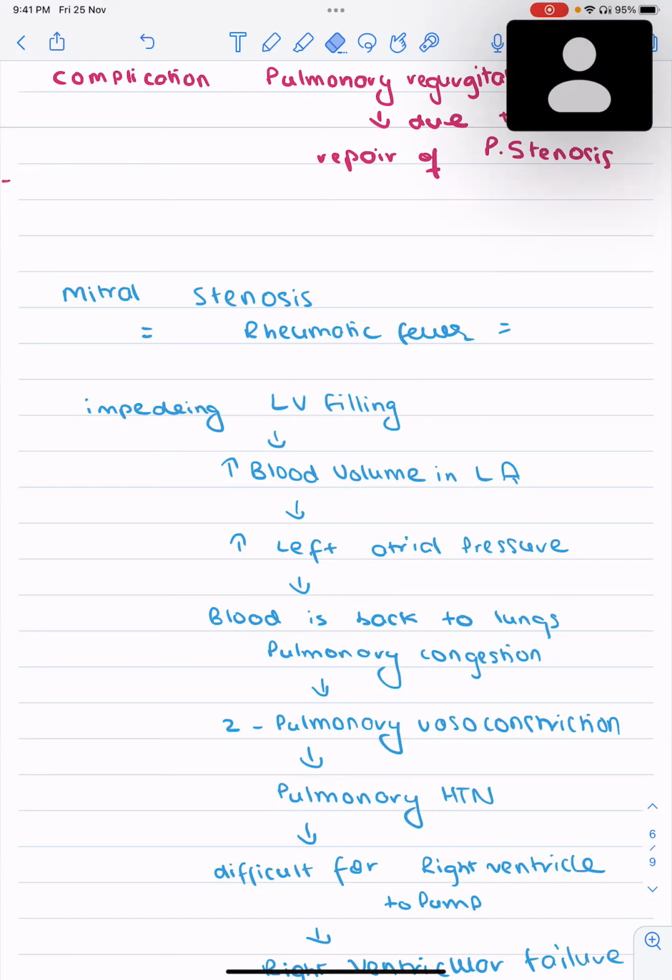Similarly, coming to over here, when they're mentioning a developing country, they're telling you the person has no good access to high intensive antibiotics, whereas in a developed country they have high intensive antibiotics and they treat the rheumatic fever. So basically what happens, rheumatic fever leads to mitral stenosis.